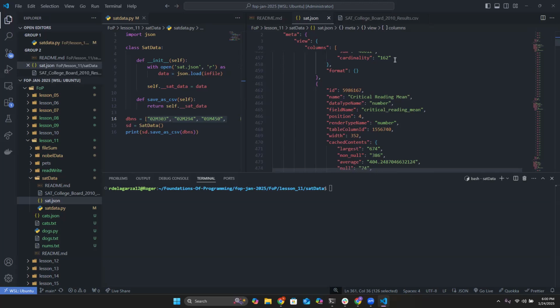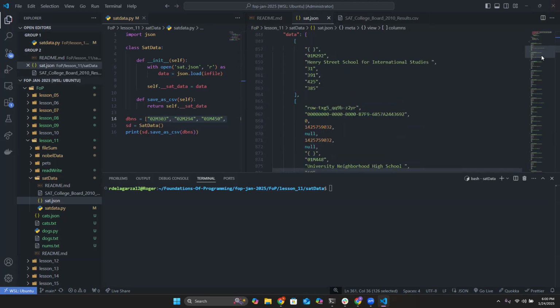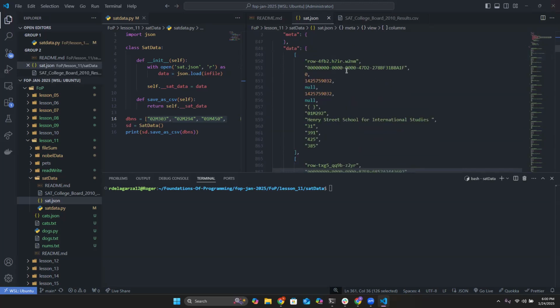So actually, the metadata does tell you how it's structured. And once it's done telling you how it's structured, it eventually does get into the data column to show you the actual data itself. So the columns inside of meta actually describe how the data is structured. With that, I was able to reach a conclusion that these last indexes within these lists are actually the information that I'm looking for.